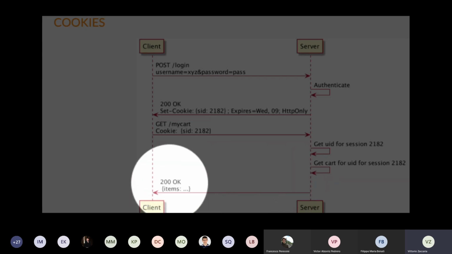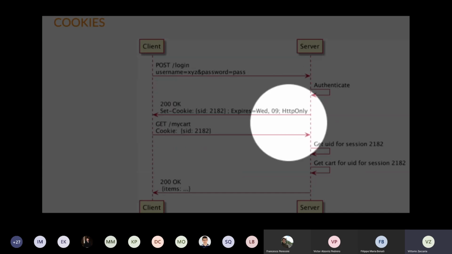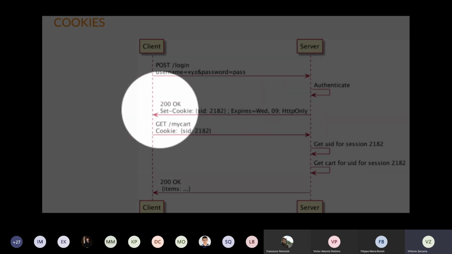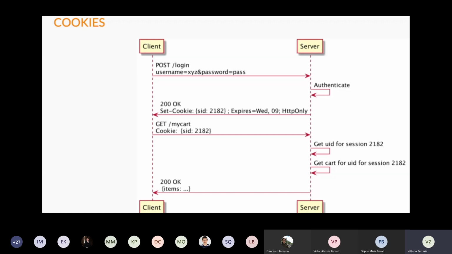And keep in mind that the cookie, once it is set over a connection, is always used by the client implicitly. You don't have to do anything in your application.